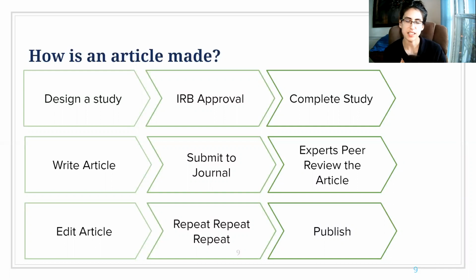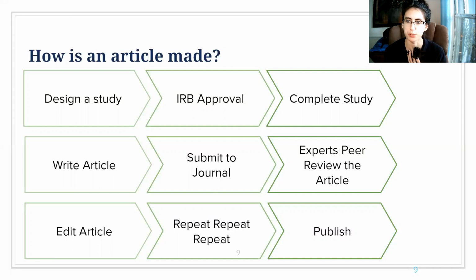The next step is IRB approval. If your study has to do with humans, then it has to go through another approval process through the Institutional Review Board, which is a board on your campus that double checks to make sure that you are doing ethical research, that you have the least amount of harm coming to your research subjects, that there's informed consent, and that data will be protected, all of these different aspects that are meant to protect everyone in the study.